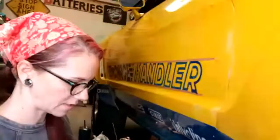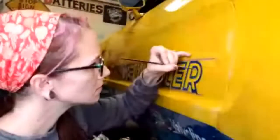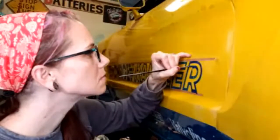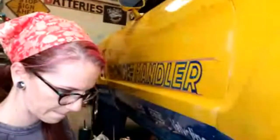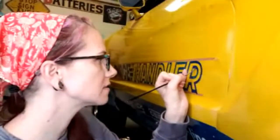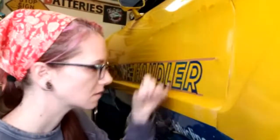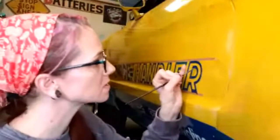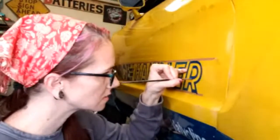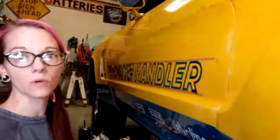Brush has seen better days. It's already losing hair. The color is like a dark blue. Yes, it is dark blue by One Shot. I'm pretty sure this is exactly what color was used before. This is just faded now. It's more faded on this side. I don't know if they had it parked facing the sun more than the other side in its lifetime, but this side's definitely worn out more than the other side.